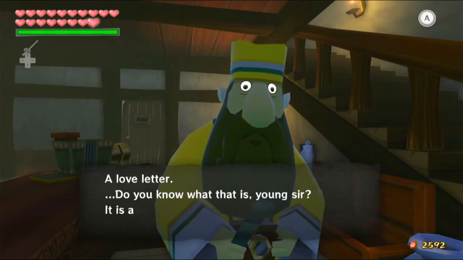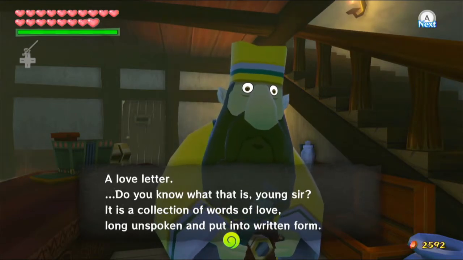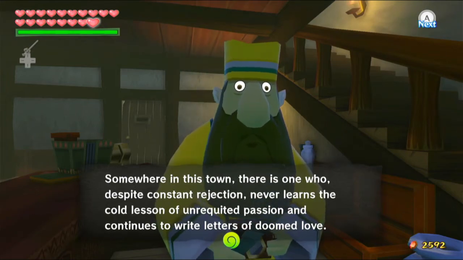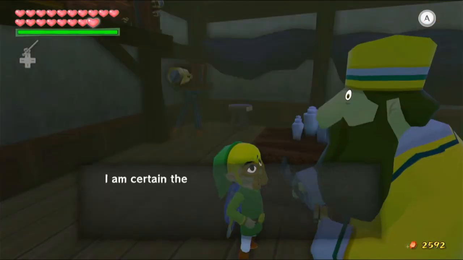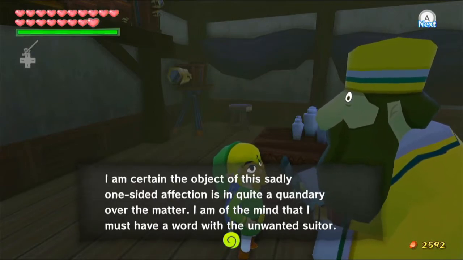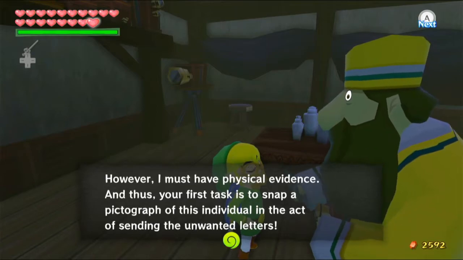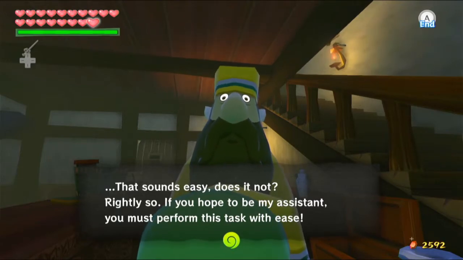Now then, for my first command, a love letter. Do you know what that is, young sir? It is a collection of words of love, love long unspoken and put into a written form. Somewhere in this town, there is one who, despite constant rejection, never learns the cold lesson of unrequited passion, and continues to write letters of doomed love. I am certain the object of this sadly one-sided affection is in quite a quandary over the matter. I am of the mind that I must have a word with the unwanted suitor. However, I must have physical evidence, and thus, your first task is to snap a pictograph of this individual in the act of sending the unwanted letters. That sounds easy, does it not? Rightly so. If you hope to be my assistant, you must perform this task with ease.